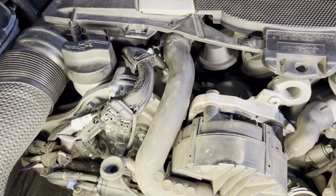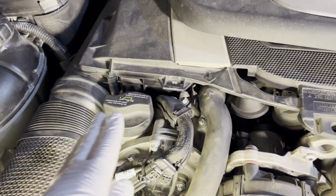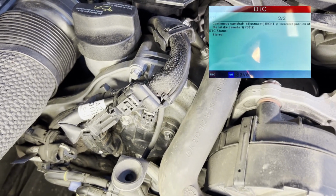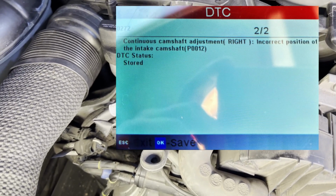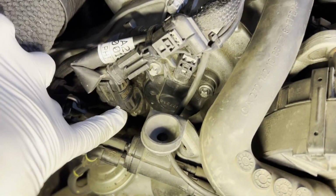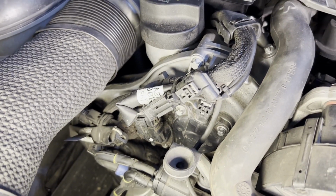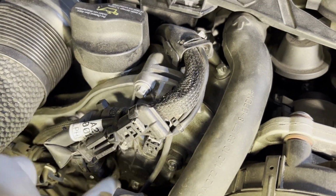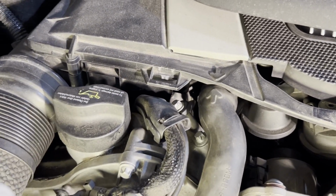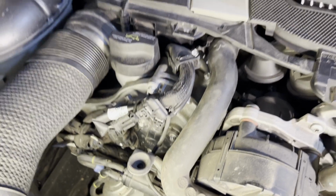So the error code that I got was that the bank one, which is the passenger side of the vehicle, intake camshaft position is outside of the expected range. There are a few things that can cause this. Just to name a few, you could have a bad camshaft position sensor, which would be this one here for the intake side. There's another one further down there, and of course the mirror image on the other side. Or you could have a bad actuator, or you could have a problem with the camshaft itself, and the little metal piece that the camshaft position sensor is reading off of. So those are just to name a few.